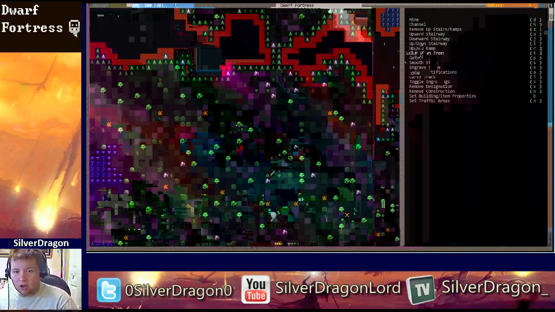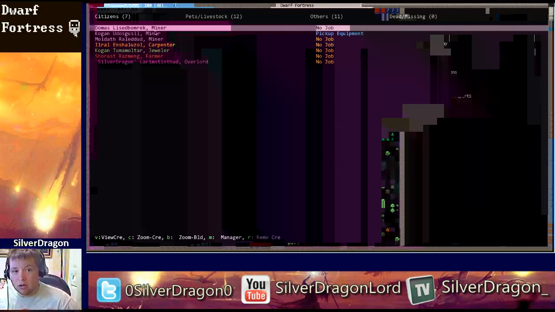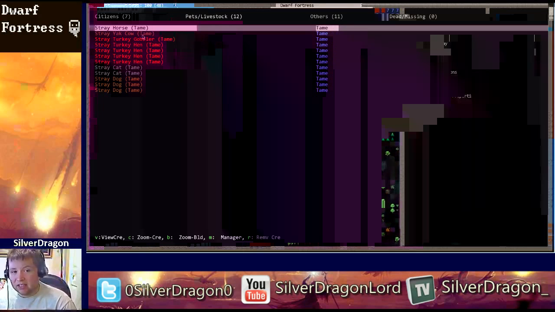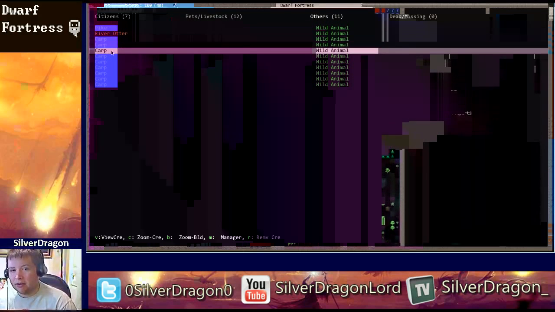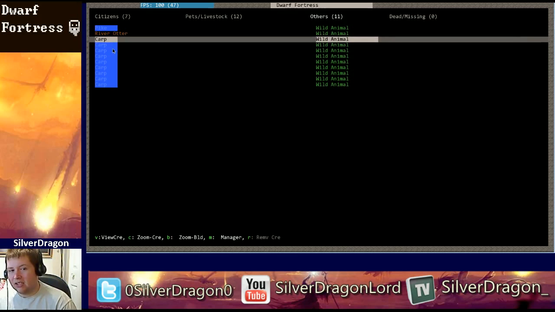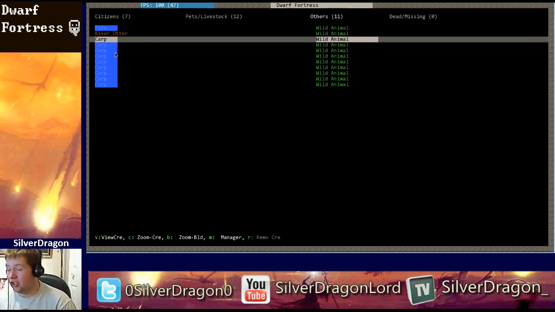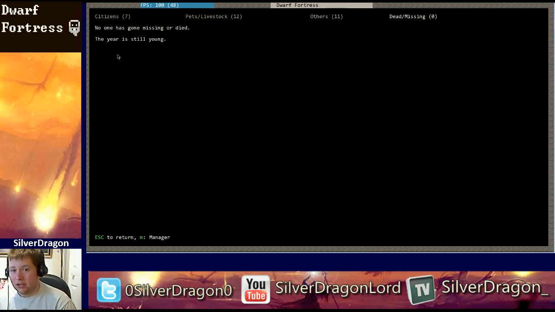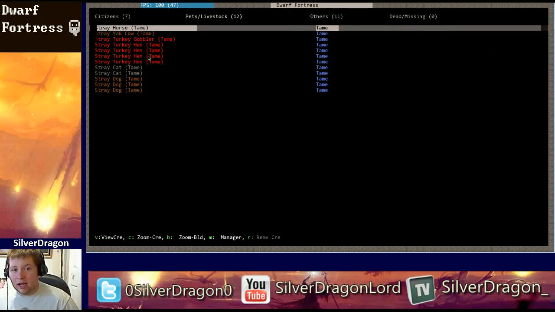But anyway, let's see here. So let me go back now. Of course, we have the unit list, which is a fairly important one. It shows us the civilians, the pets and livestock we have with us, and the others. Here we can see, oh god, we got carp. I think, if I'm not mistaken, I haven't seen carp in a long time. I believe these things actually kill dwarves. But we do have fish. That's a good thing, though, in a way. So we will actually be able to make a good fishing industry. That's a pretty important one.